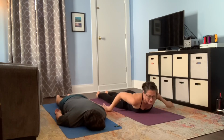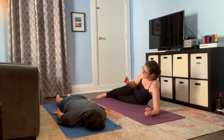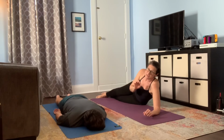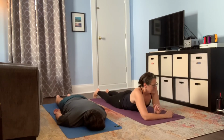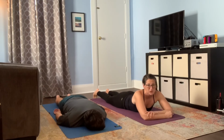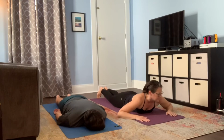100% relax. I know. Sometimes after that posture, you feel like your elbows or your wrists just broke. It is a really good stretch for the elbows and wrists, so don't be afraid of it. Over time, things open up and it will feel differently. All right, here we go.